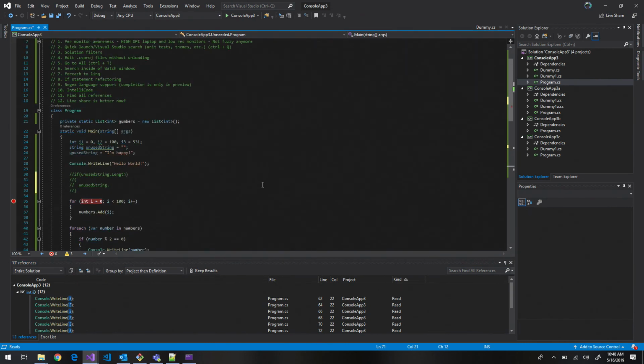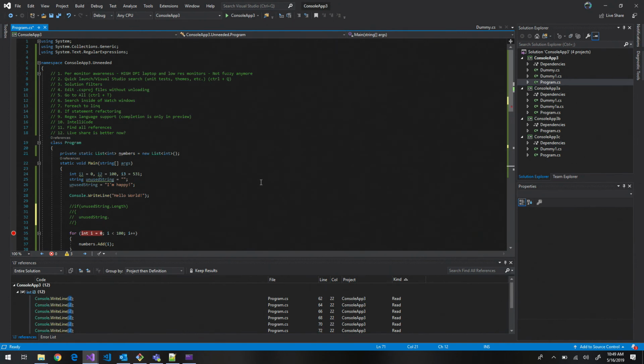And let's see the last one. Oh yeah, this wasn't necessarily part of the session, but I thought it'd be interesting to mention as well. I remember when people came back from Build last year, Live Share was the hot topic, and apparently they've made a lot of improvements to it. Have any of you used Live Share? Do you remember how long it would take to connect to the session? Because I remember it being like a minute or two. And I talked to the guy at Build, and he said it's more like 5 seconds.